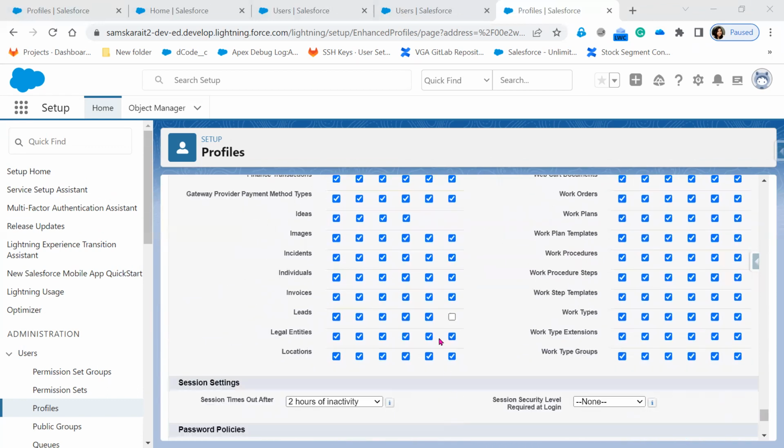I removed the modify, but still I can clone the record. Not by sharing, it's not possible, maybe.